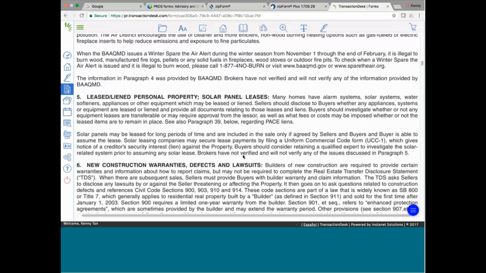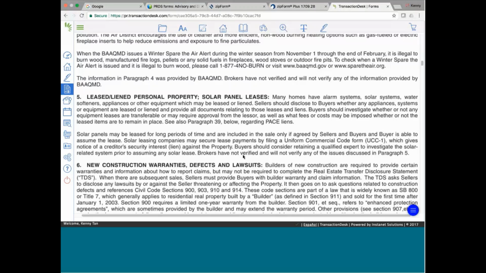Now we've got a problem. The solar company says, well, the lease has not expired. Can the solar company come after the seller or the buyer? Seller, because it's the seller who signed the contract. So if you're the listing agent, always check to see if there are any leased solar panels. Because if you have any leased solar panels, what do you need to do to the contract? Transfer to a new buyer, only if they want to. That's why I just include it. This is how I normally handle it.